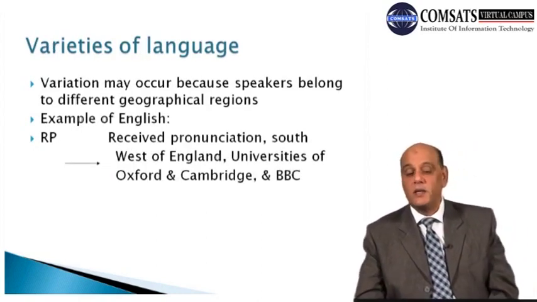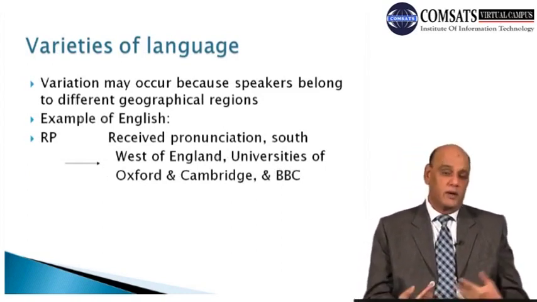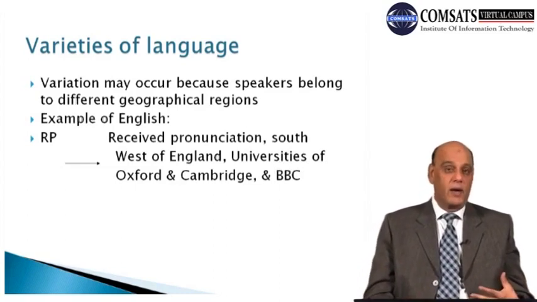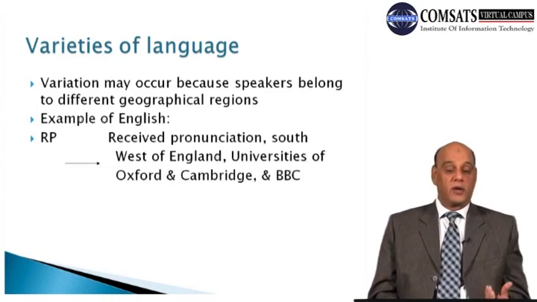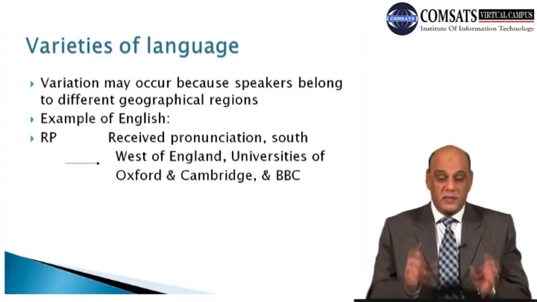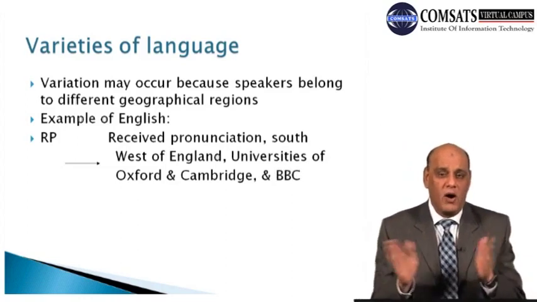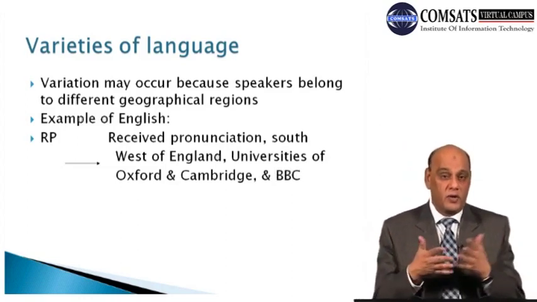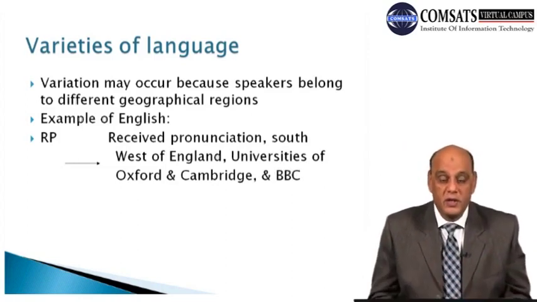Variation may occur because speakers belong to different geographical regions. As I was talking about the impact of society, an extended thought here is that it may occur because speakers belong to different geographical regions. Since they belong to different regions, there would be different kinds of concepts and different kinds of pronunciations coming from those regions.